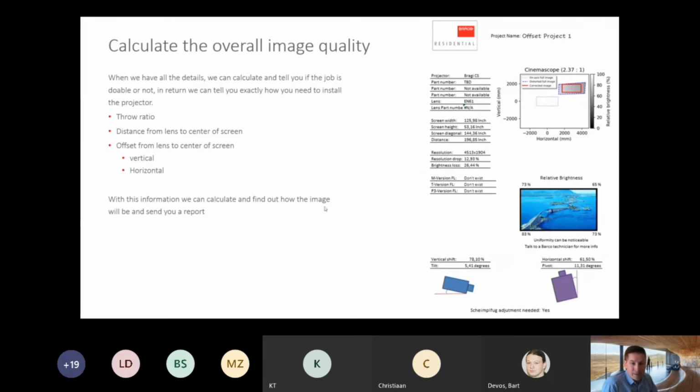So based on this, we can tell you very quickly this image is going to look awesome, as good as shooting straight from the middle of the room in the back. So in this case, it was all good. So that was a good solution.